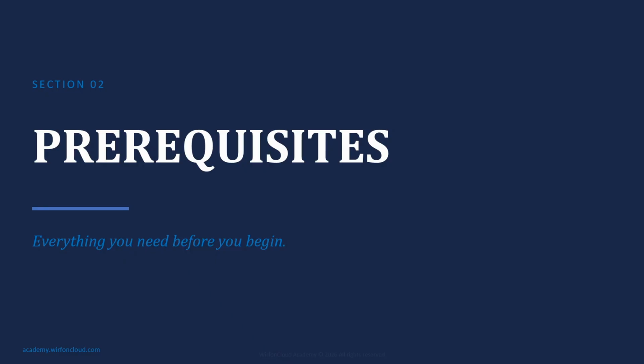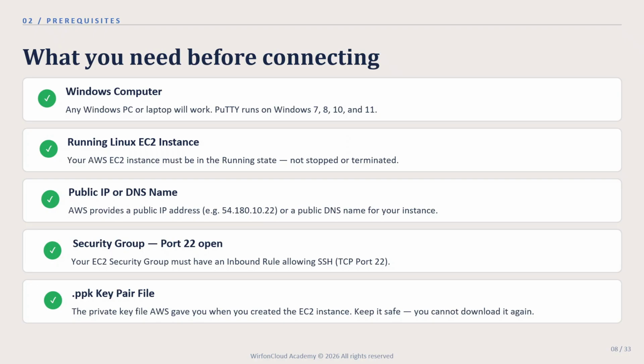Now, let's talk about the prerequisites that you need to continue. Before we start installing anything, you have to ensure that you have a Windows machine. This is designed for any Windows user, be it Windows 7, 8, 10, and 11. Number two, a running Linux EC2 instance on AWS. So you should log into your console and make sure that your EC2 instance shows a status of running, and if it has stopped, you'll need to start it. Now we'll cover that shortly, and if you did already complete the video on how to launch an Ubuntu server, you already know how to check if your EC2 instance is running.